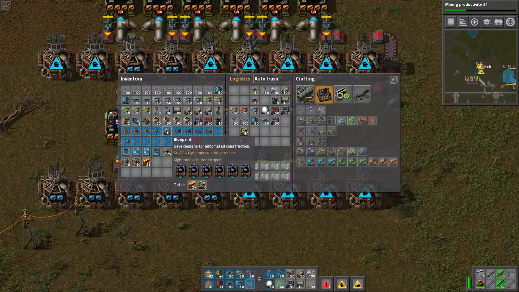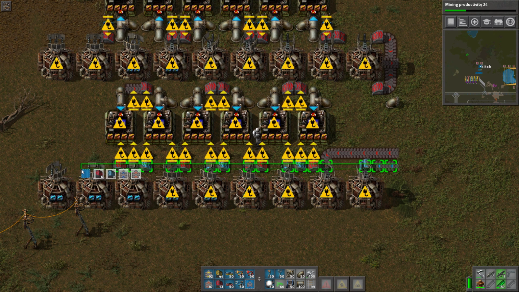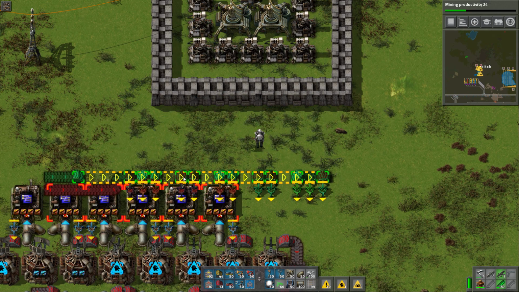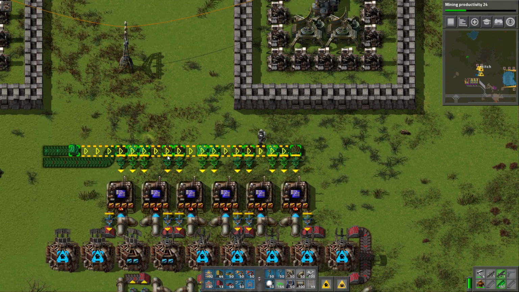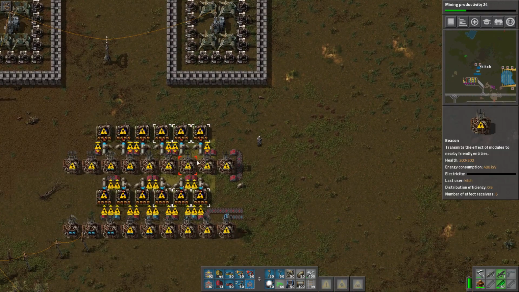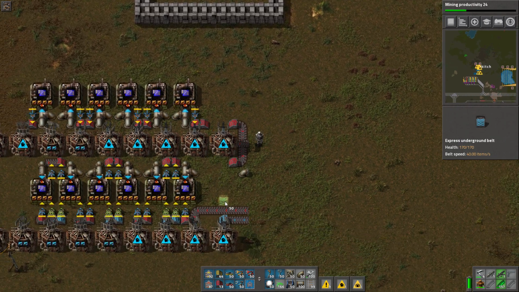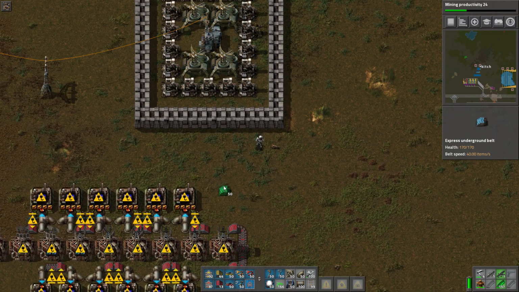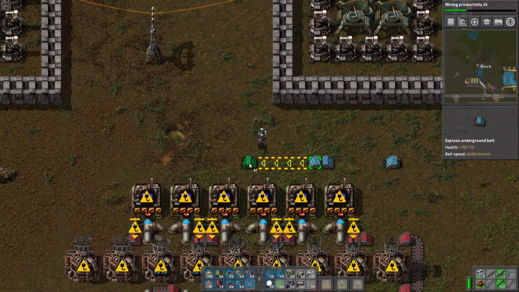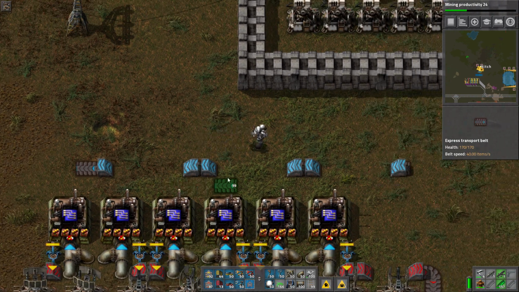Let's grab that blueprint right there. Let's grab all of this. It's not gonna quite work right because it's gonna be going the opposite direction, isn't it? Oh well. Yeah, let's just do that. Where do we want to start it at? Start it right there. Got those two, and those two.